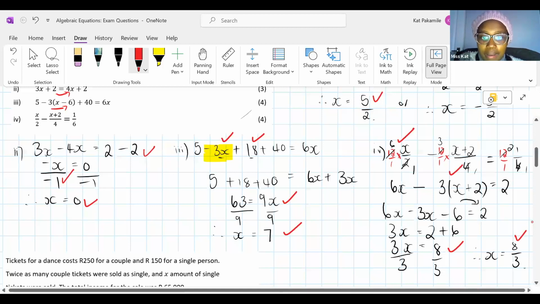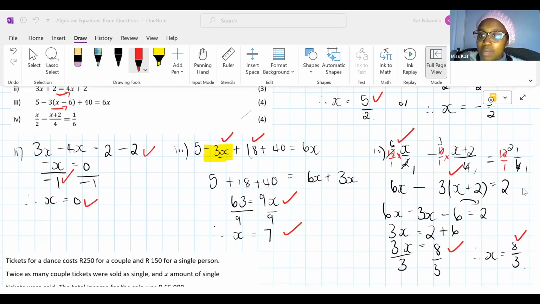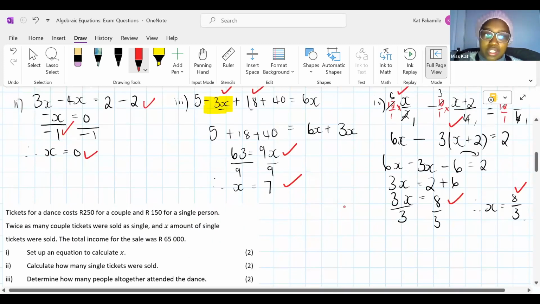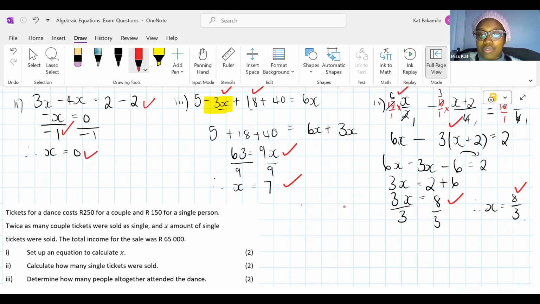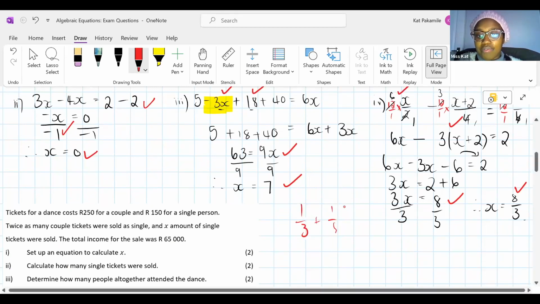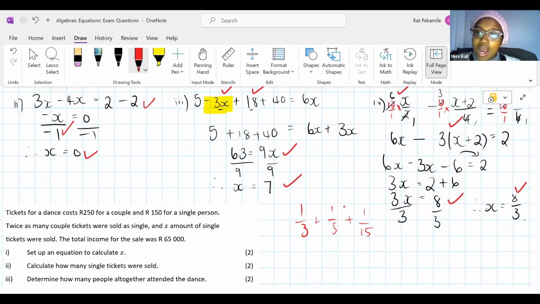How are we feeling by now, Karabo? Let me show you something. If we have, let's say, our denominators are 3, 5 and 15, as in 1/3 plus 1/5 plus 1/15. The point of an LCD, Karabo, is which number can all of these go into? Okay, 15 can't go into 3. That's impossible. So it's never the smallest number. Okay. 3 can't go into 5. So we move on. 15 can go into 15. Do you agree? Once. Yes.